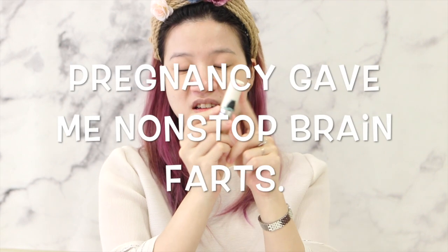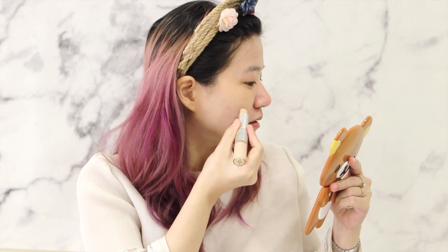For the rest of my face, I'm of course going to just use the Face Shop Dual Veil Concealer. Because I'm running out of the liquid part, I'm going to just use the solid part. So I'm going to start with concealer first just to see what I can cover up with concealer, and then I'll see what I need to cover up with my foundation, which usually is my nose and my chin because they get really red very often.